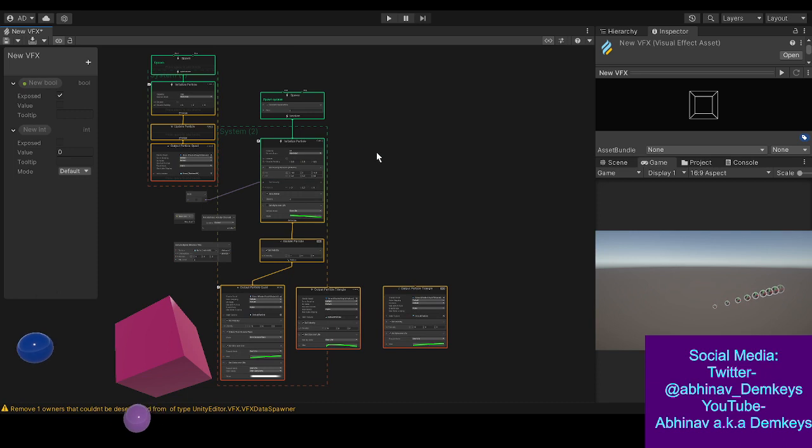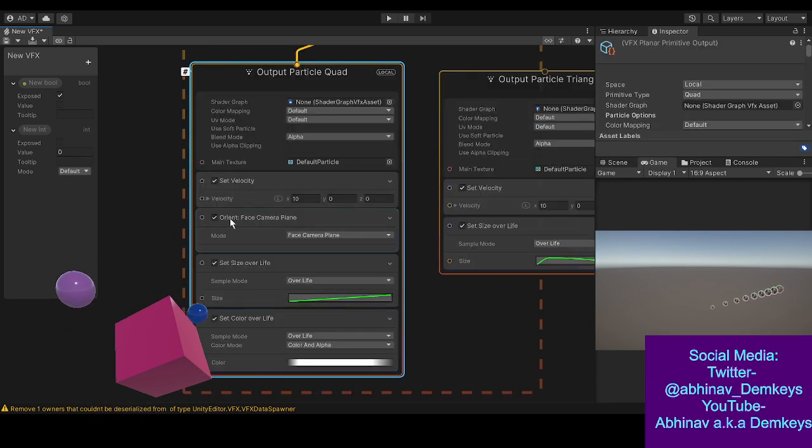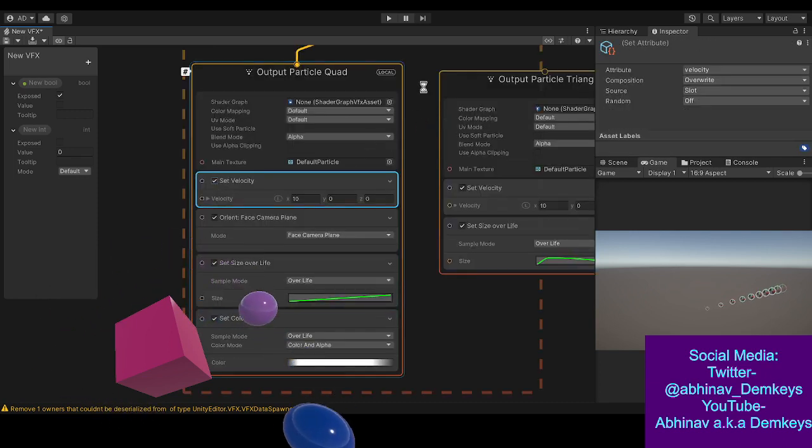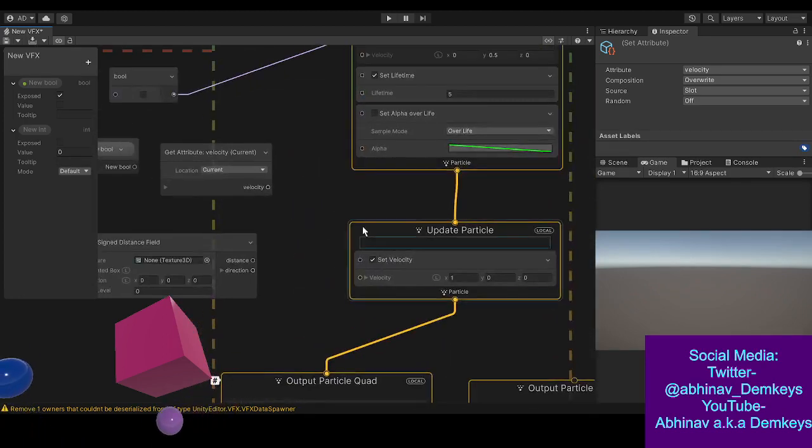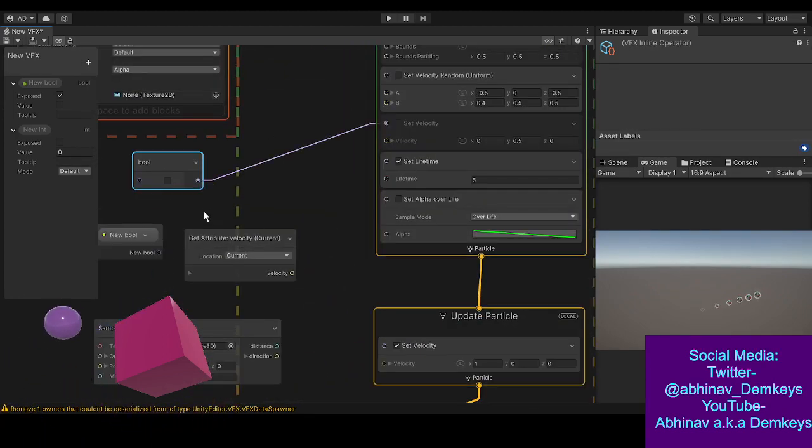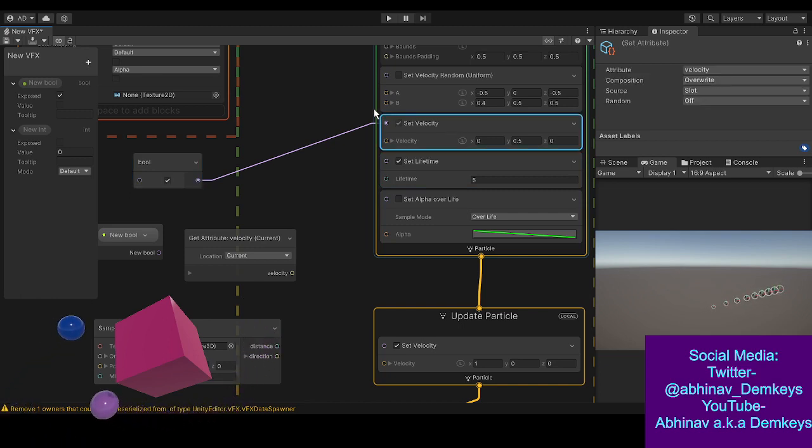Alright. Let's disable this and then enable this. Now, where does collision come in? This block is compatible with the oh, okay, hold up. So I need to find out what set velocity is compatible with, but I'm not able to find it because the documentation is lacking.